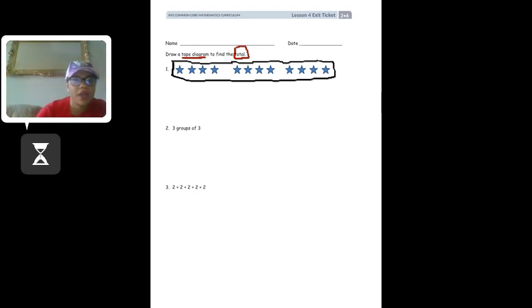What's in this first group right here? We have 1, 2, 3, 4 stars. So I'm going to put a line down right between these two groups because I have 4 stars inside of that first equal group, that first equal square of my tape diagram. Then let's go on. Let's count the next group. We have 1, 2, 3, 4 inside of my second equal-sized group of my tape diagram, and then we finish. We have one more group, 1, 2, 3, 4, in the last group of our tape diagram. So now it's time for us to draw a repeated addition equation to represent this tape diagram.